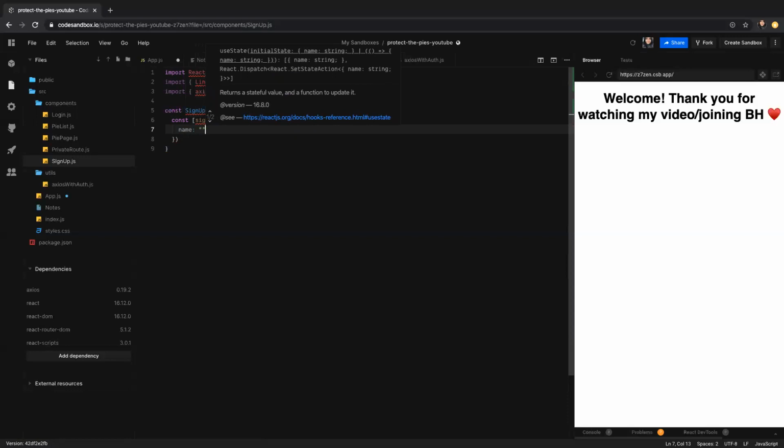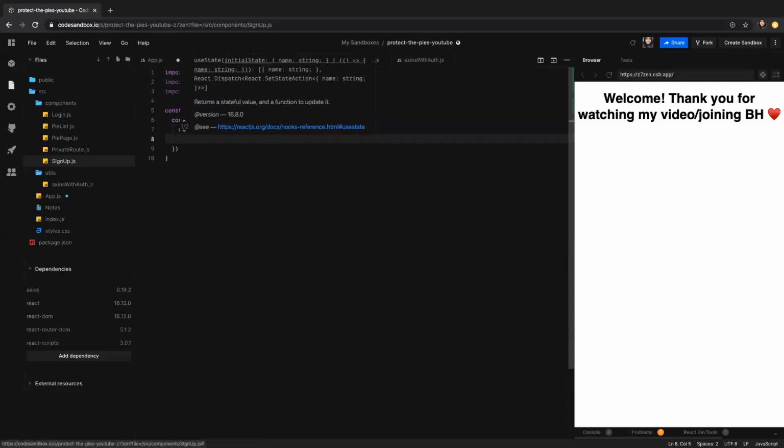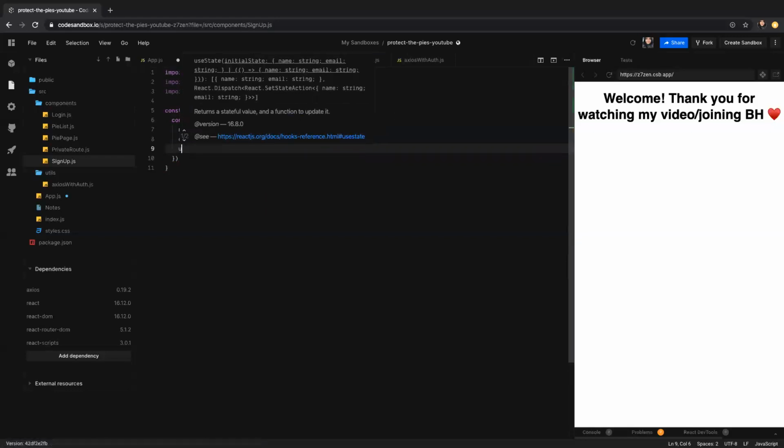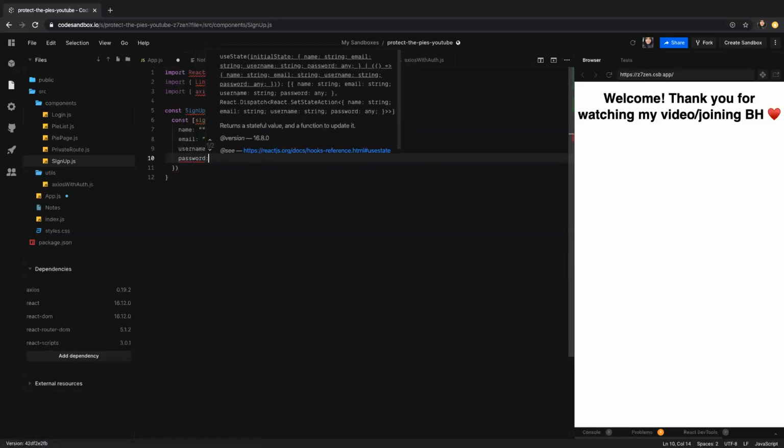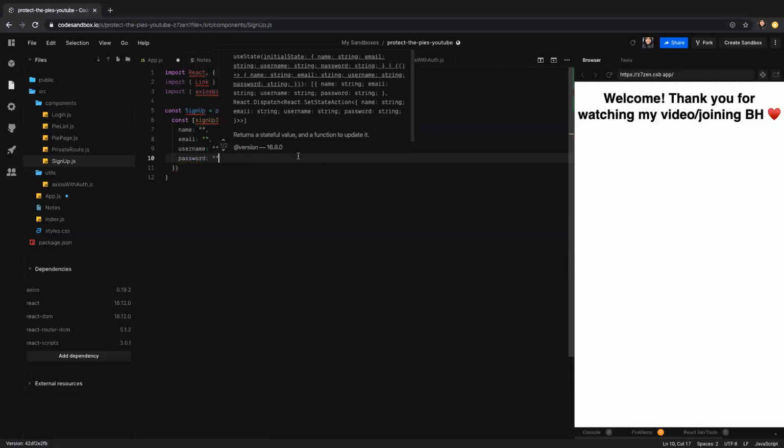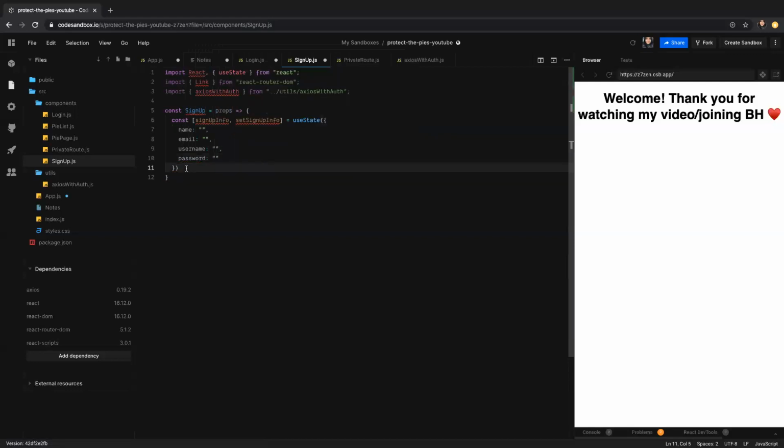let's go ahead and make these in our initial state as well, because we're going to need a name, an email, a username, and a password. I should probably have all this in the notes as well. But this is in the documentation that is inside of that GitHub link in the notes if you guys want to look into it. So here's what it requires for a user to sign up.